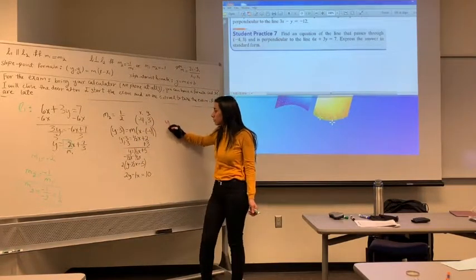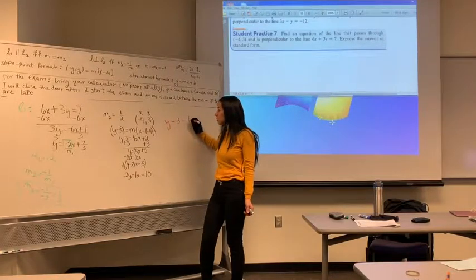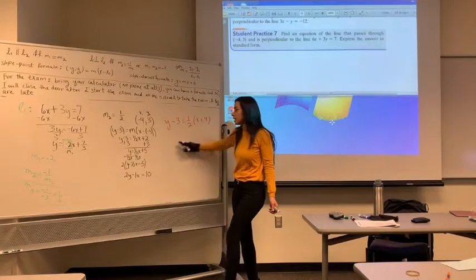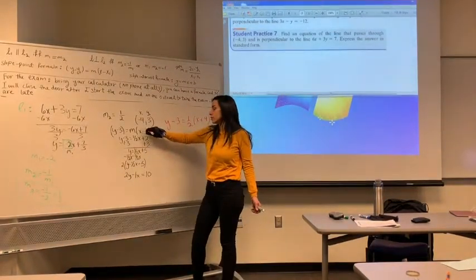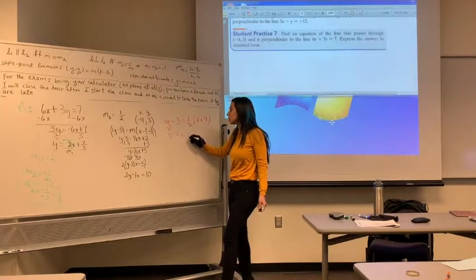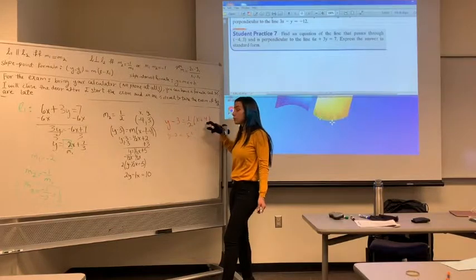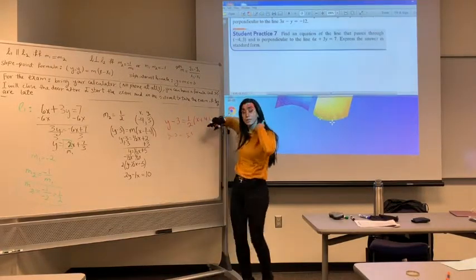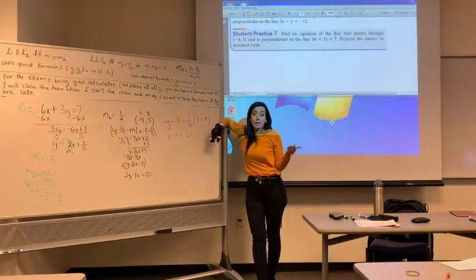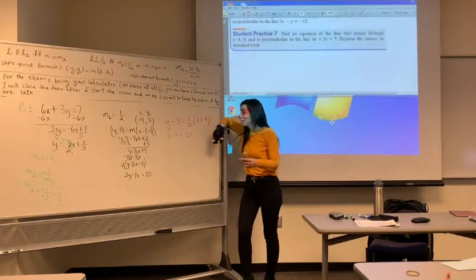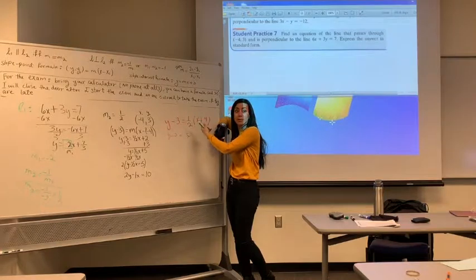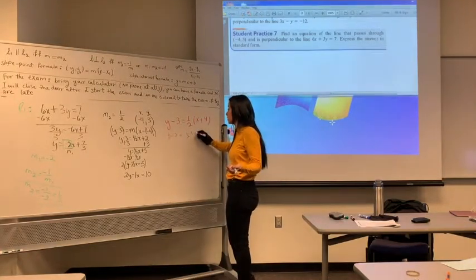So let me write it down. 1/2 multiply x plus 4, right? Because this negative multiply negative is positive. And then y minus 3 is equal to multiply this 1/2 to both of terms, please. I know sometimes in an exam you have limited time and you are under too much stress and you will forget to distribute this to both of terms. Please remember this, and with practice you will get used to this.